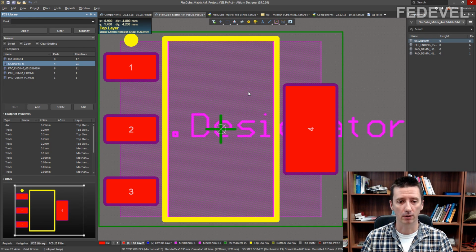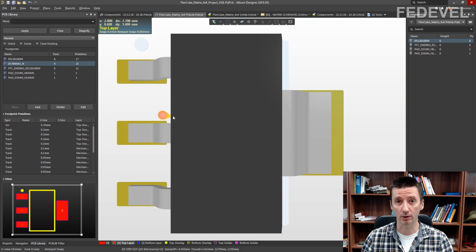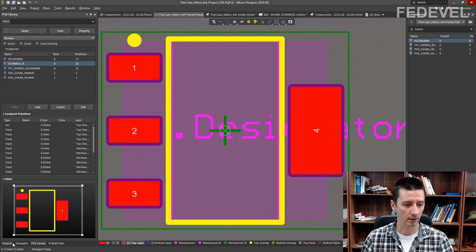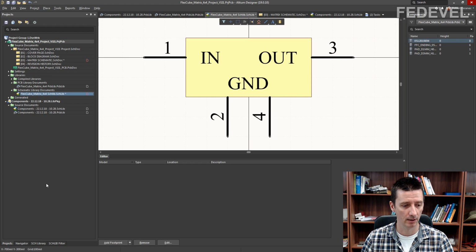Same as for the symbol, you may want to adjust this footprint, but it still can be useful, because this really can speed up the process of creating the footprints. And also during this import, when we imported this footprint into our library, we also imported the 3D model. So here, automatically, the footprint also has the 3D model. That's really good. Don't forget to save this library. Go back to Projects tab and go back into our Schematic Symbol library. Left-click on Schematic Library tab.